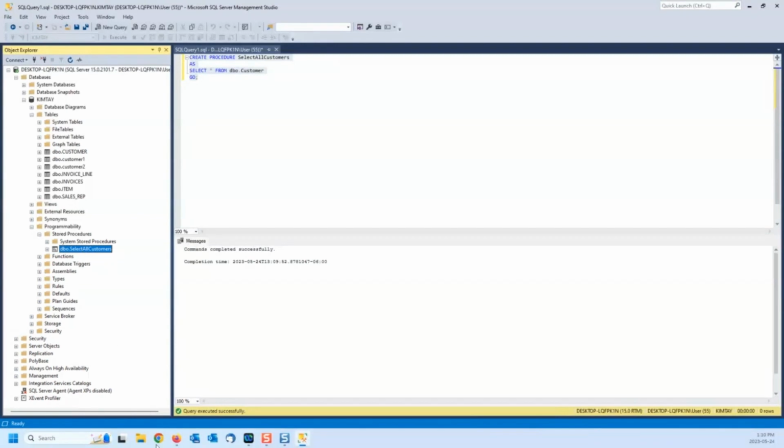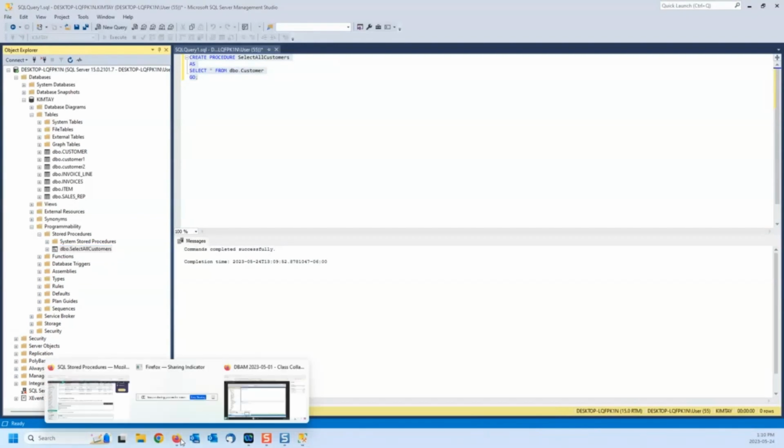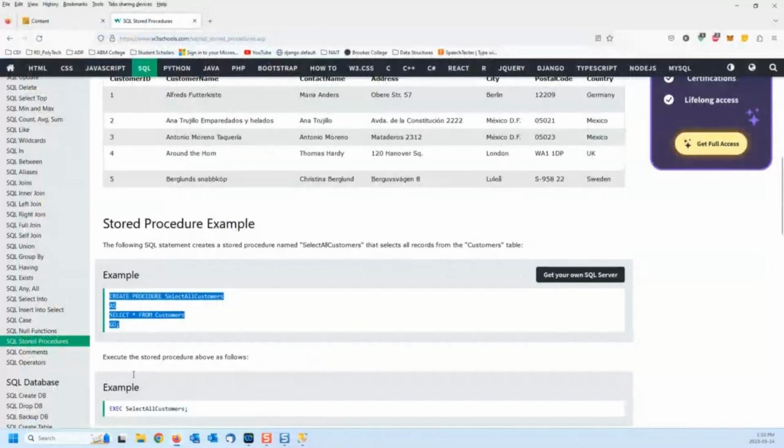The main advantage of the stored procedure is that it runs on the server. It is stored on the server. It is executed once, but when you call it, it is available in the memory for you.